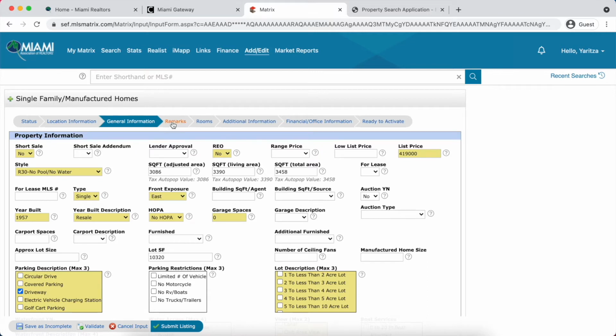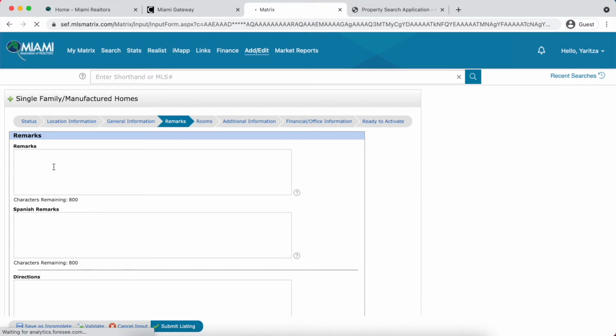Moving on to remarks, here you would put your remarks, catchy phrases to catch the buyer's attention. If it has a washer and dryer, if it has anything appealing that will target the buyers to your listing, it would be better to specify in your remarks.